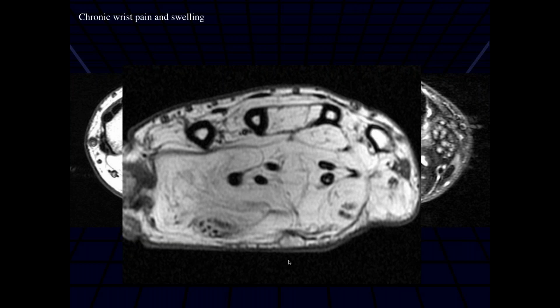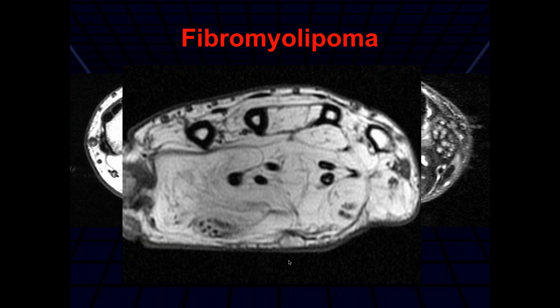I don't remember the name of this disease. Is it some fat-containing lesion of the nerve? Yeah, this was a fibrolipomatous hamartoma. In this particular case, we can see that it's an infiltrating but benign lipid-containing lesion. It has both lipid and muscle cells within it in this particular case.